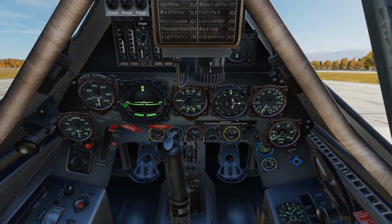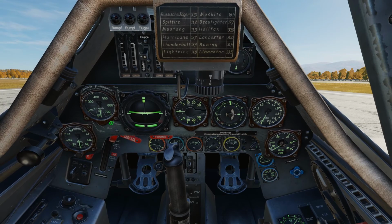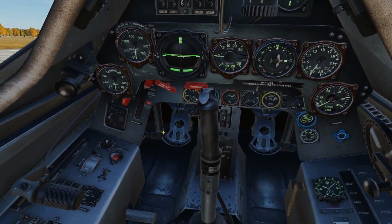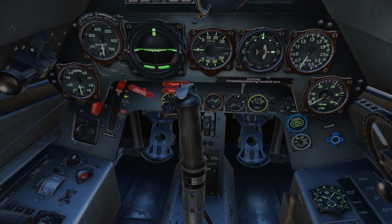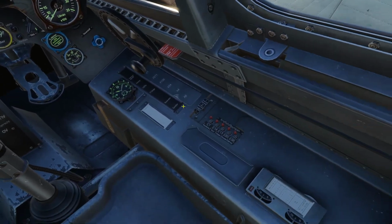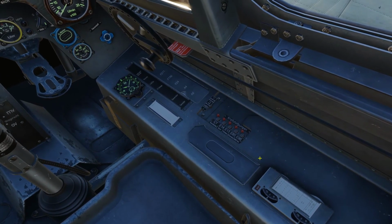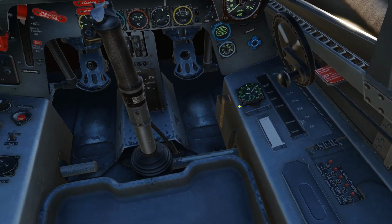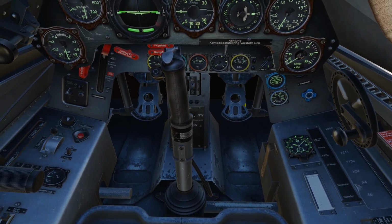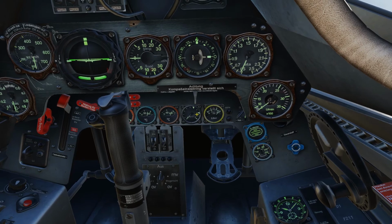So one thing we want to do is recage and then uncage our artificial horizon. Then we want to make sure our fuel selector valve is all the way on the top to ALF. Make sure our fuel pump circuit breakers are in. Oxygen is on. Cowling flaps are all the way open. All the instruments are in the green.